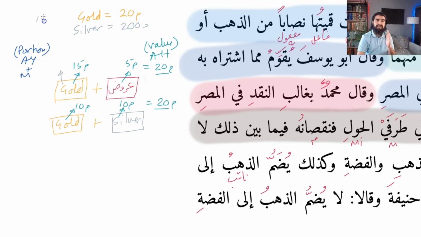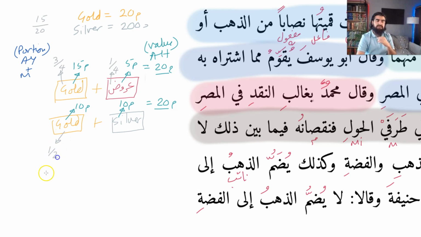So let's say, for example, how much is 15 mithqals of gold from the nisab? 15 out of 20, yeah? So 15 out of 20 is three quarters. Okay, so you've got 3 quarters there. To make zakat necessary, on the other side, you have to have 1 quarter, yeah? So in the urud one, if you're going to work it out according to gold, it works out because 5 mithqals is literally 1 quarter. So quarter plus 3 quarters equals a whole. So therefore, according to them, you'd have to give zakat in this situation.